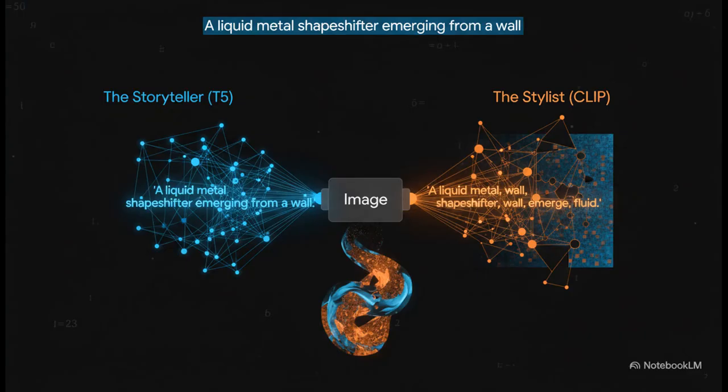And the complexity just keeps going deeper. Some of the newest models, like Flux, basically use 2 different brains to read your prompt. You've got the T5 encoder, let's call it the storyteller, which reads your full descriptive sentences to get the whole narrative context. But at the same time, you have the CLIP encoder, the stylist, which just scans for key words to define the visual attributes, like metallic, dynamic, or rippling. Now, this is super powerful, but it just shows how many layers of statistical interpretation and potential for misunderstanding are sitting between your idea and the final picture.